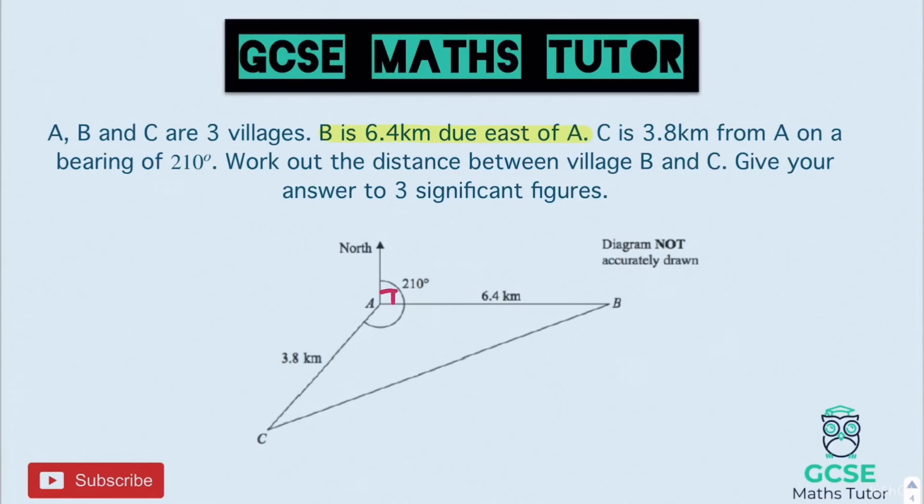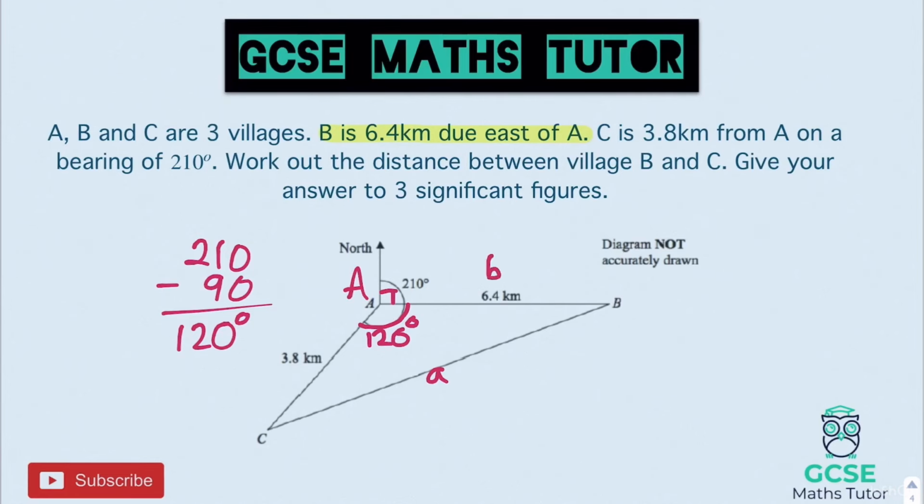Right, okay, so we've already mentioned the first bit. That is going to be a right angle. Then it says that the bearing from A round to C is 210 degrees. So if we want to find this missing angle here, we need to do 210 and take away the 90. And that's going to leave us with 120 degrees for our angle there within the triangle. Now we've got all the information that we need. So that's going to be our big A. We're trying to find this distance here. That's A, that's B, that's C, in any order.